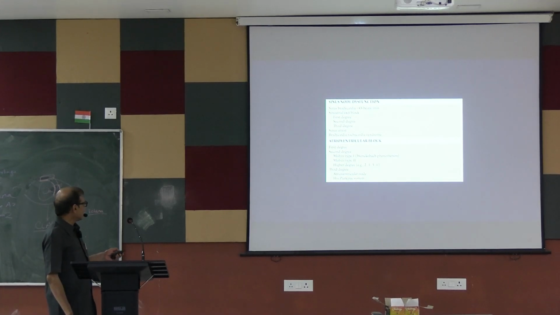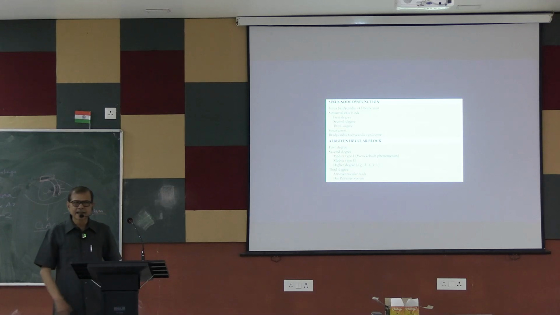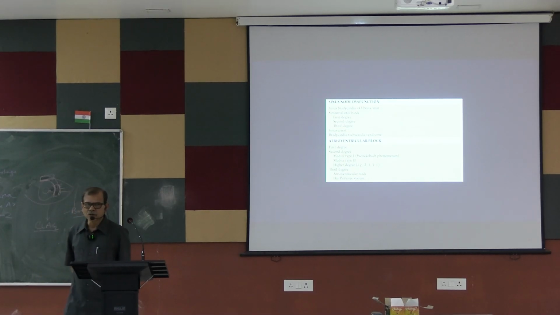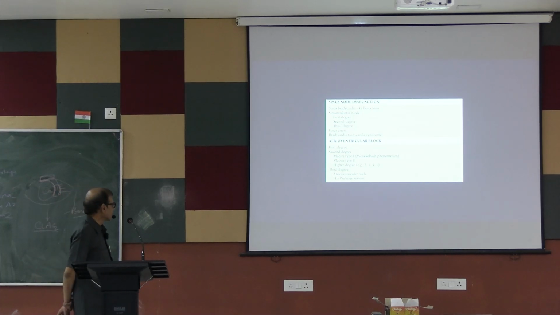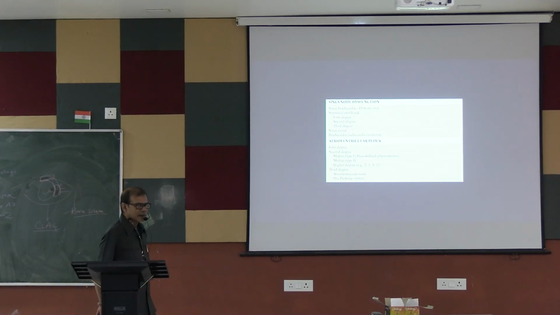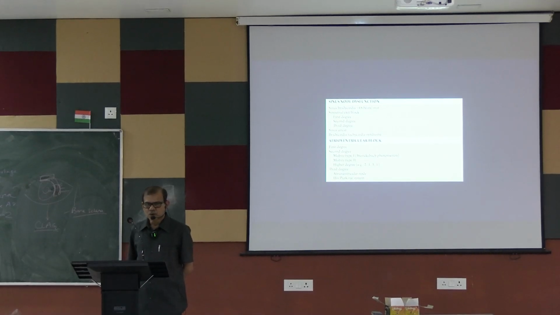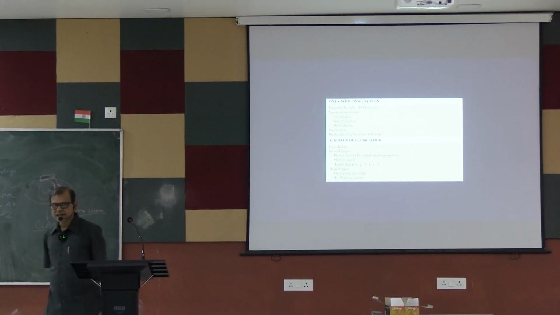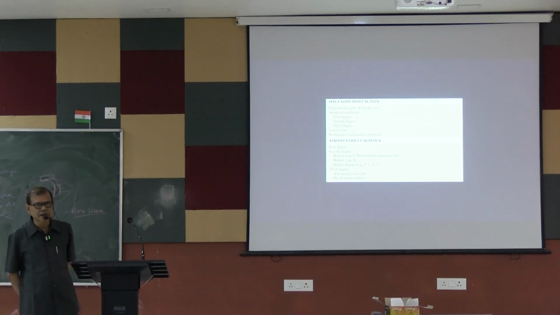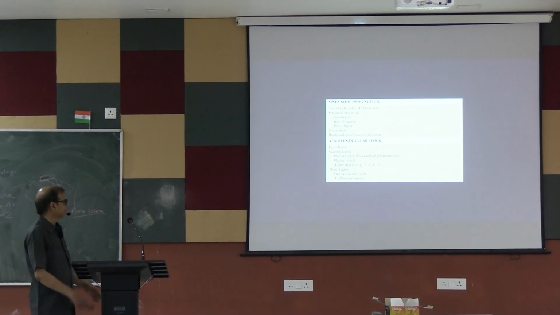Then comes the AV block, first degree, second degree. Second degree is again Mobitz type 1, Mobitz type 2, and fixed 2:1 AV block. Then comes the third degree AV block that may be suprahisian or infrahisian and is recognized by the duration of the QRS complex on the surface ECG.